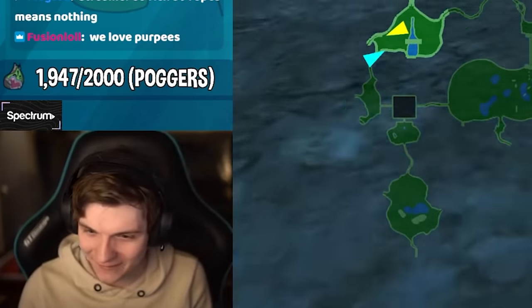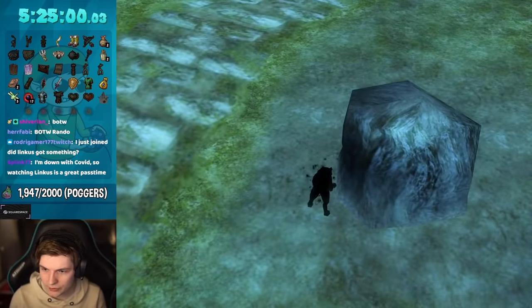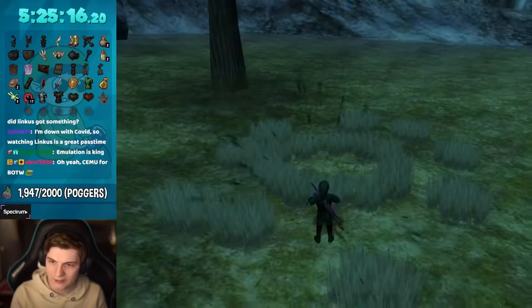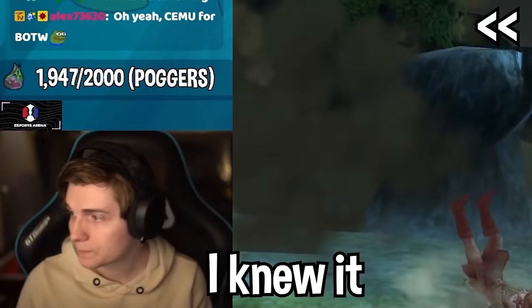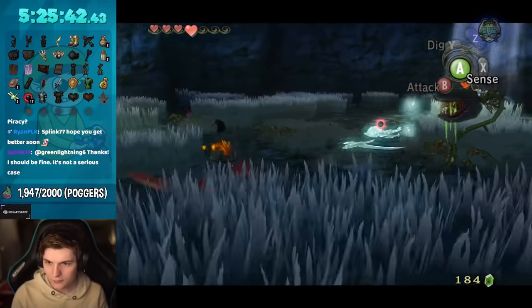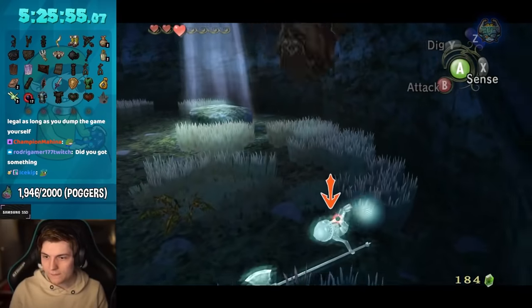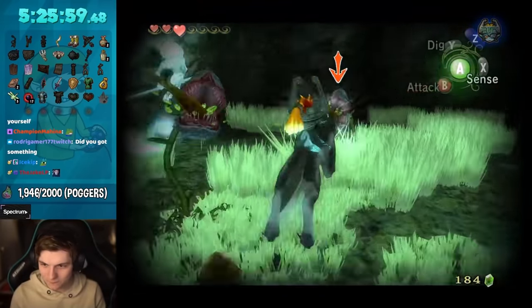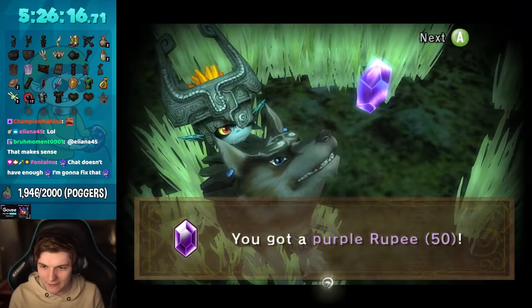No, I'm sorry. There's a grotto over here with two posts. Maybe I can explode this rock? Maybe it's that? Oh, this is it. Looking at the grass, this is it. I knew it. Damn it. Oh, come on, just... Oh my god, I keep getting attacked by other people. There we go. 50 rupees!